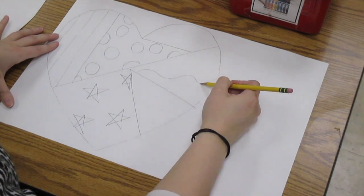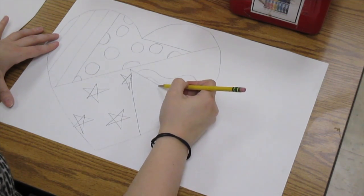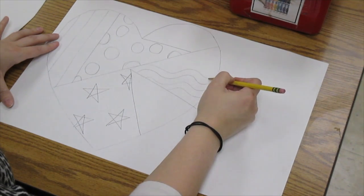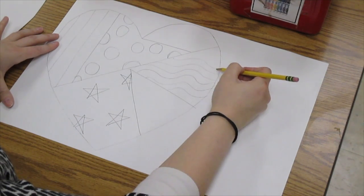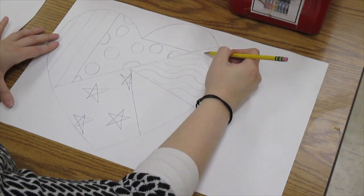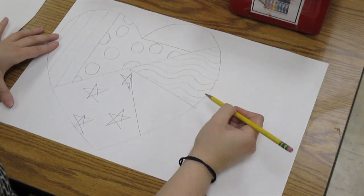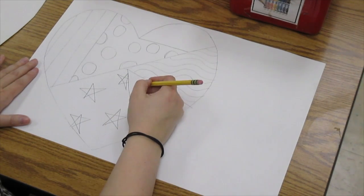I really like to do repeated designs, and so once I draw a line once, then I can just trace below it again and repeat that same line just a little farther above or below, and it makes it really easy to repeat it over and over to fill up a space. It's really quick and easy to do. All right, we're almost there. We just have a few more.